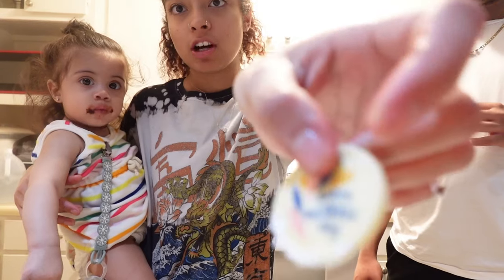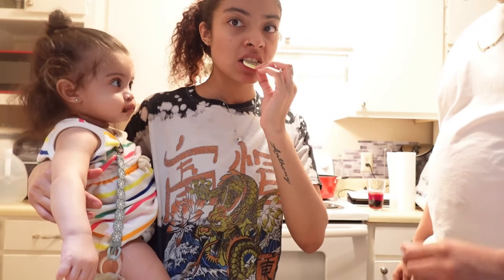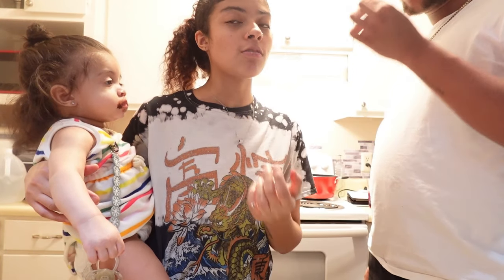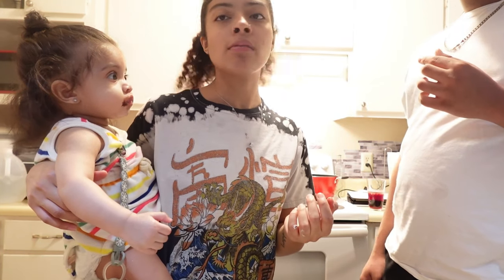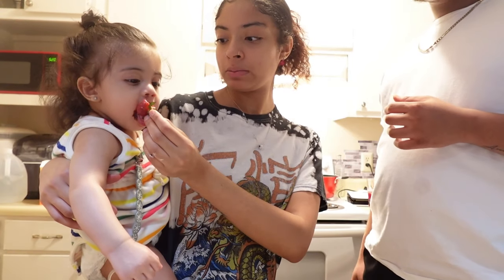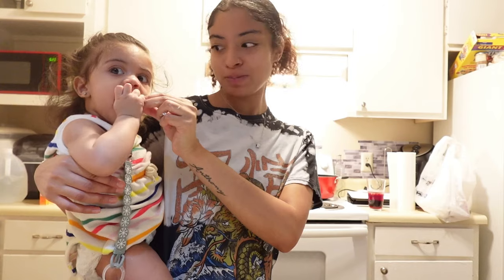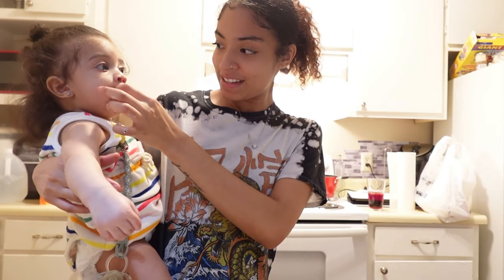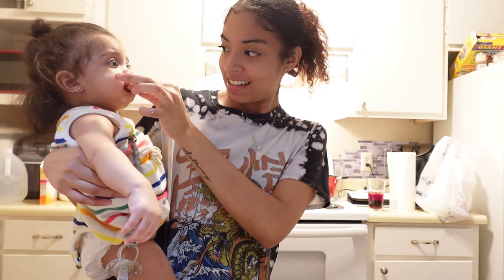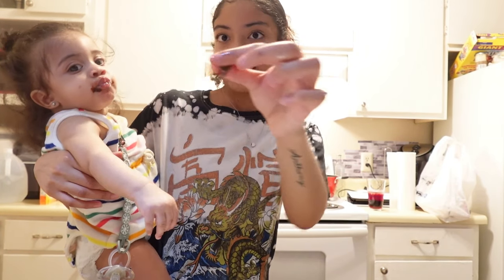I wonder if this is a chocolate. It feels like a chocolate. Eat it. I think it is a chocolate. It's definitely good. White chocolate? I don't even know what to say to this man. When you eat all the chocolate off and just give her the strawberry. No, you can't eat that. So, mommy, you ready to be on me all night? She does not care right now, y'all.